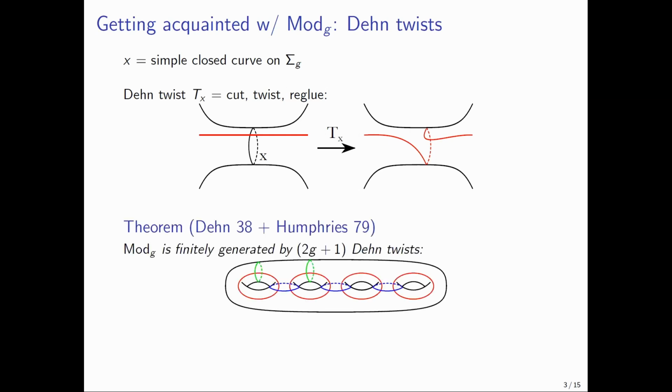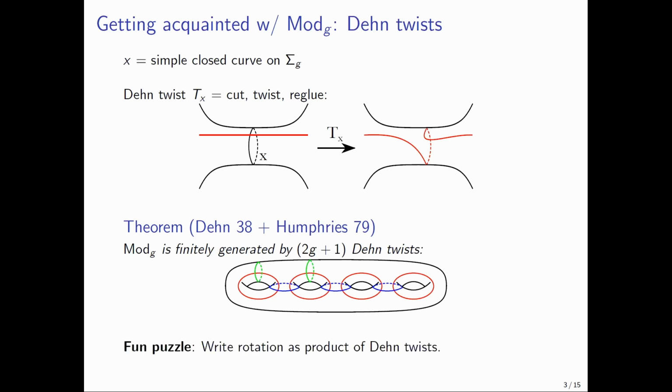They were discovered by Dehn, of course. And Dehn in 1938 proved that the mapping class group was generated by finitely many Dehn twists. And then Stephen Humphries discovered this specific set of elements, 2g plus 1 Dehn twists, the loops I drew right here. Those Dehn twists will actually generate the mapping class group. This theorem of Dehn, by the way, is a little fun piece of history. It was sort of forgotten because low dimensional topology was in its infancy, and so it was rediscovered, I think, in the 60s by Raymond Lickorish. And so briefly, these were called Lickorish twists, but unfortunately, sadly, we can't keep that one up.